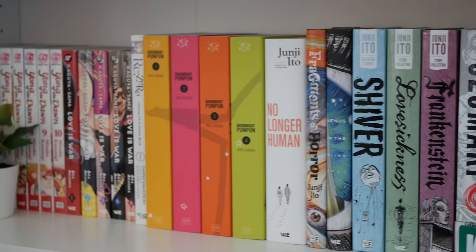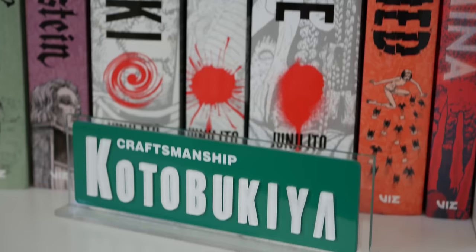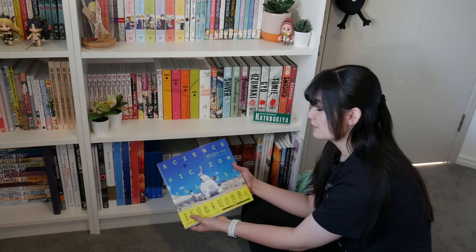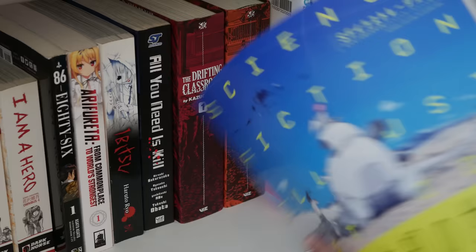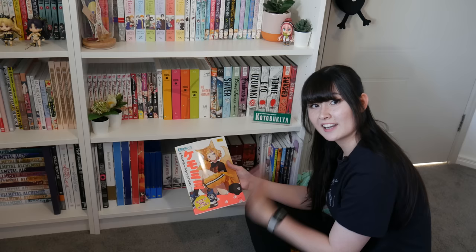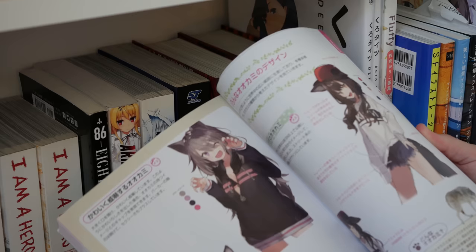Down here is more of my manga. Most significantly, my Junji Ito collection, which I'm very fond of. There's also this Kotobukiya acrylic stand which they sent me — so it's very special to me. Down here is a mix of art books and manga, and more importantly, this froggy eater bag where I keep some of my most favourite frog pins. I recently picked up this science fiction illustration book full of illustrations by different artists — one of the coolest things I own. And I just recently picked up this art book that's a guide on how to draw girls and guys with animal ears — cat, wolf, and rabbit girls and boys. It is so adorable.